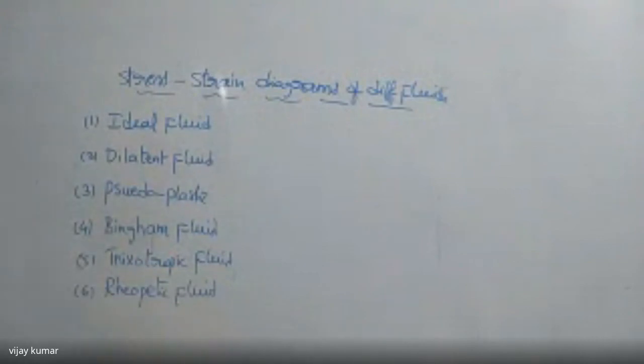Now I'm going to give you the equations that belong to these fluids. These fluids are defined by different conditions. These fluids are given names under different conditions. I will explain how they are named as dilatant, how they are named as pseudoplastic, how they are named as Bingham. I'll give them one by one. Please take care about those points. This viscosity property is very, very important from the GATE and IES point of view. For any competitive exam, you have to take care about this viscosity property.